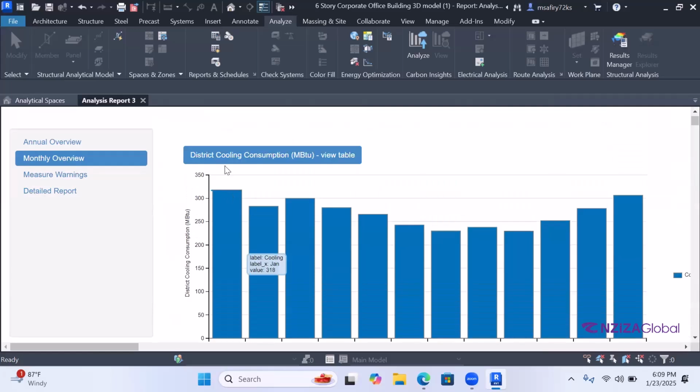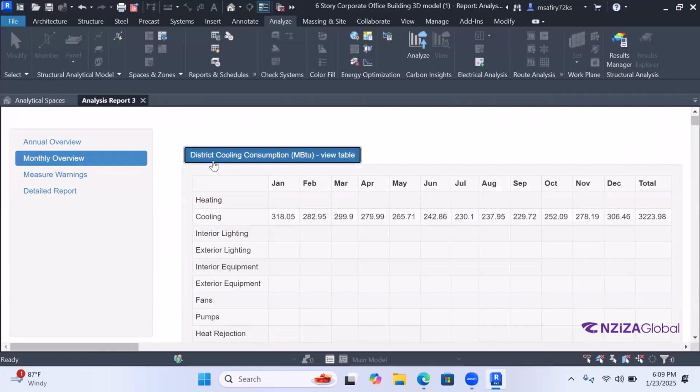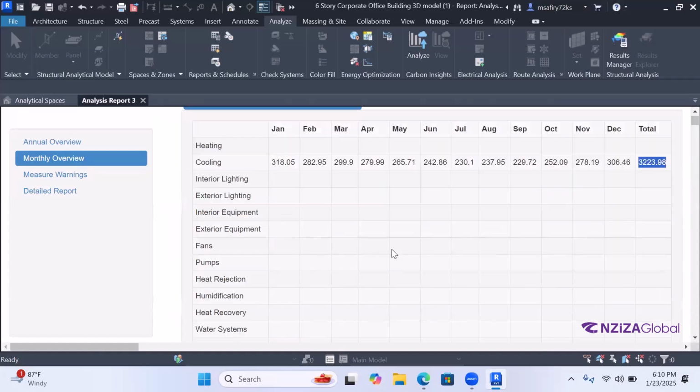You can see here the cooling consumption for January. It is in million BTU per month. So it shows you the design months from January to December. Here you can see the total value in million BTU.